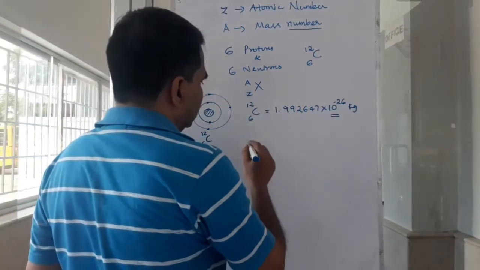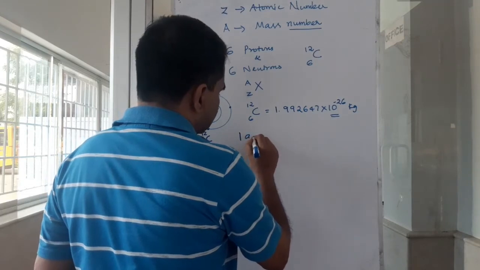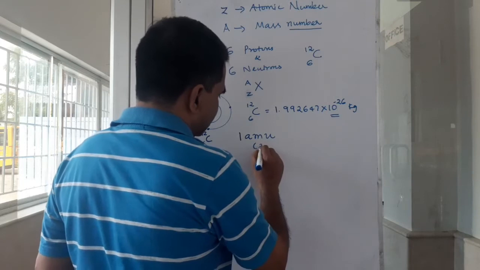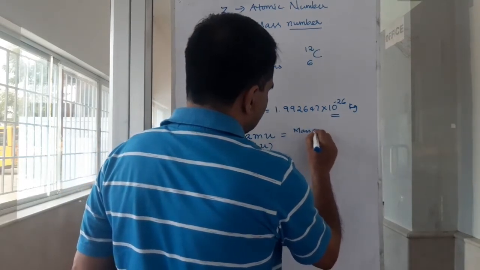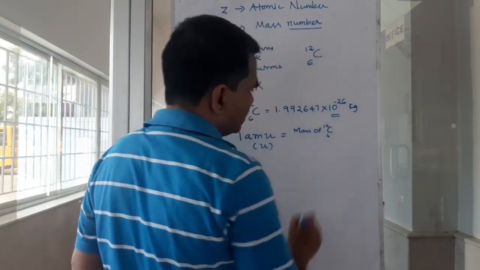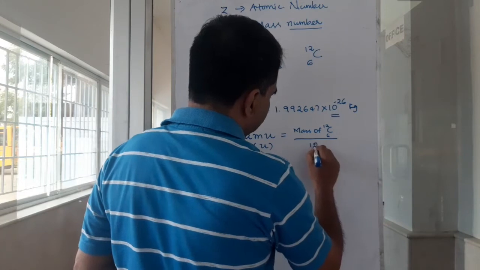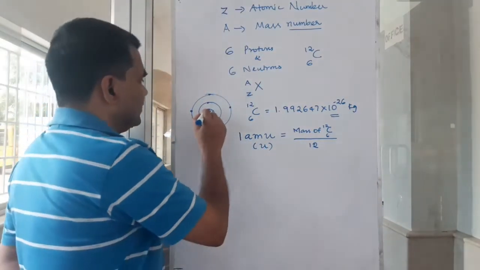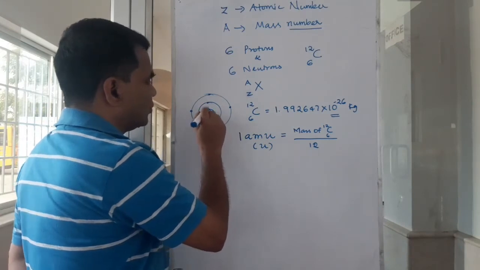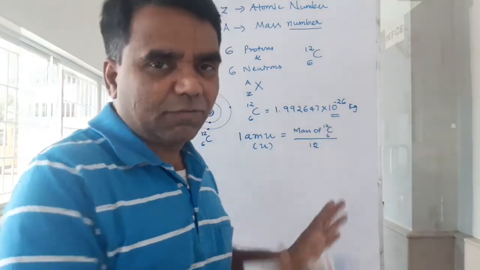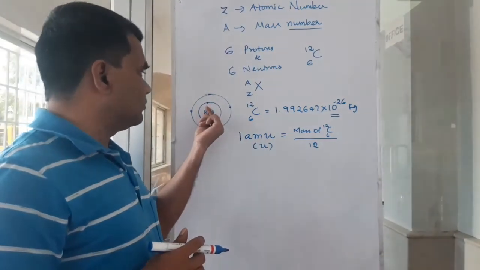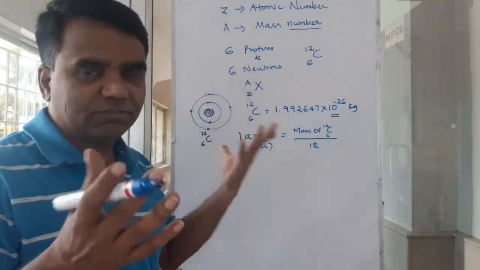So the way we do it is this. We take the carbon atom and we say that one atomic mass unit, simply U, is equal to the mass of carbon 12 divided by 12. So effectively you are saying one atomic mass unit is equal to the mass of one proton or neutron. We still don't know whether they have the same mass; I have not discussed that yet. But you know that there are 12 items in this, and the electronic mass can be ignored, not much.